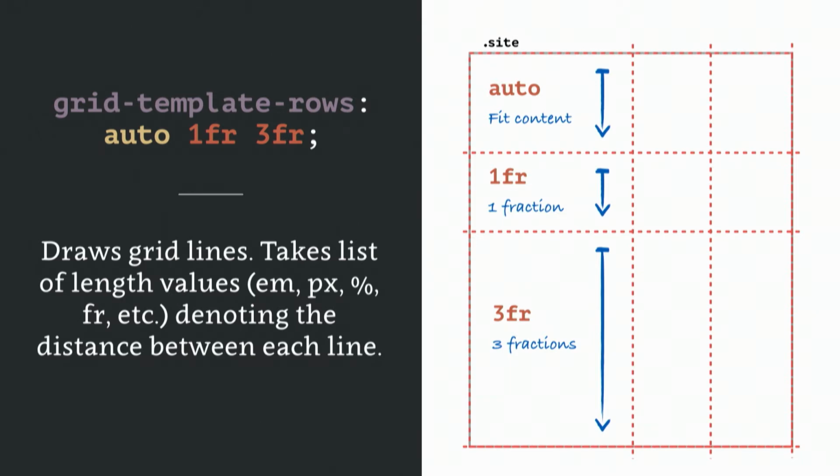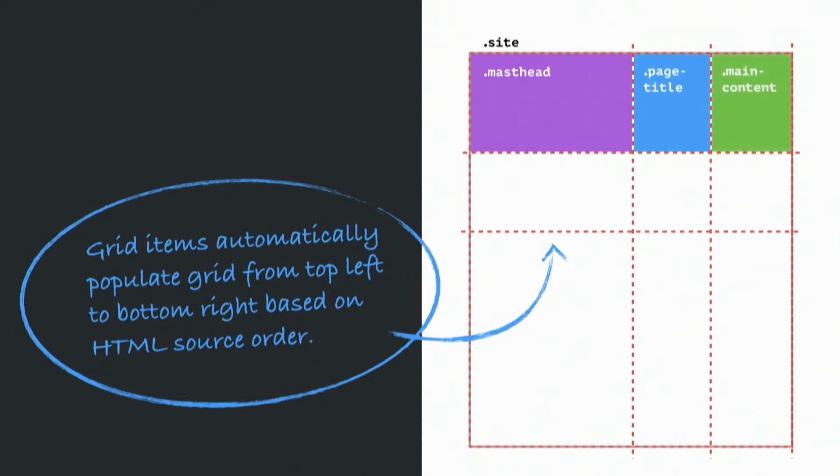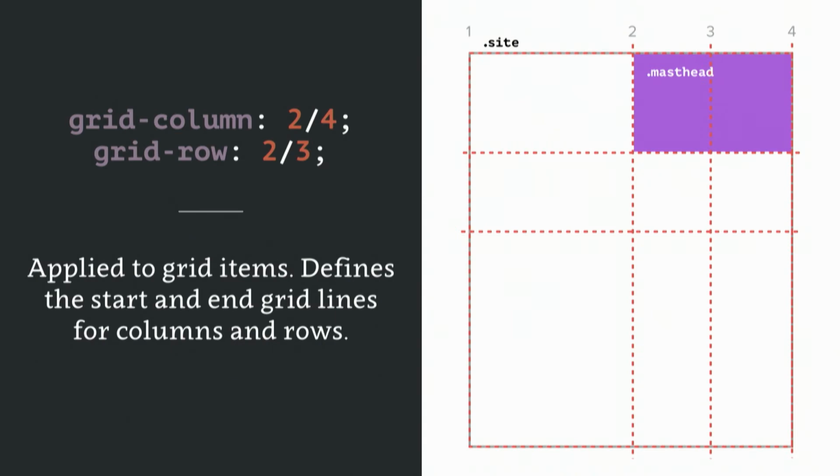As a result, you can define a completely specified grid that fits exactly your dimensions and your design. Once you've done this, the grid items automatically place themselves in the cells. And this is usually where people, when they start out, get all confused because like, I made a grid and then everything looks crazy because everything just places itself in the cells. Well, you need to take one more step. You need to manually place the items you want to manually place.